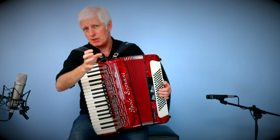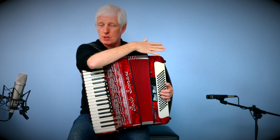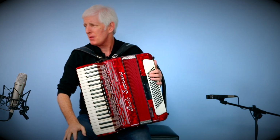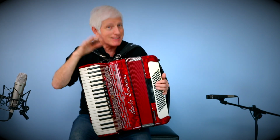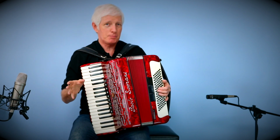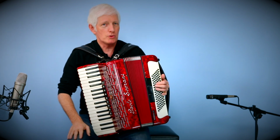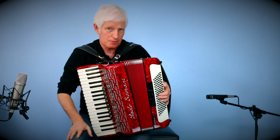And also you probably noticed that I put the bellows out, because I'm only playing the left hand, I went 4 bars out, 4 bars in, 4 bars out, and 4 bars in for the actual bass. So what I'll probably do now is play the whole tune through with the left hand. I might sing it a bit as well, calling out the bass. I'll stop here and there when I have to move from one point to another, so those who are only learning these basses might learn something from the tutorial as well.